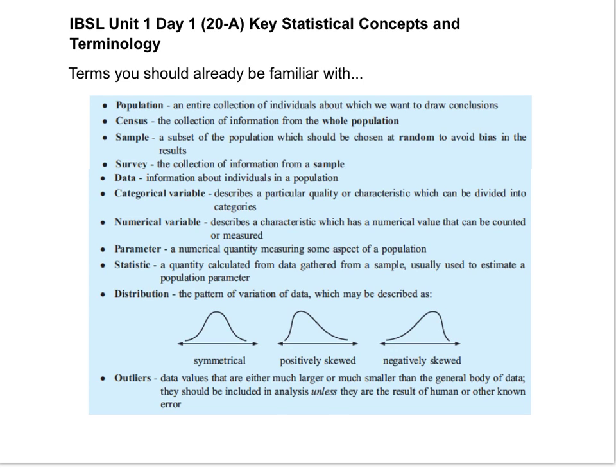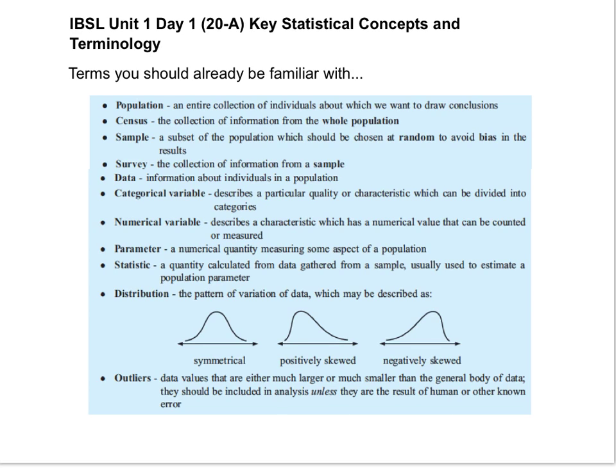All right, so here we have a whole bunch of different topics, some of which we're going to discuss in further depth in this unit. But these are terms that you may already be familiar with, but we definitely should review a little bit. There's some terms that are very common to us, like population and sample. Population being everyone in the world that we're looking at, and sample being the selection of people from the group that we're looking at.